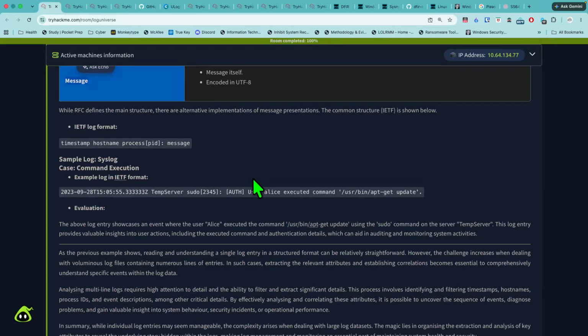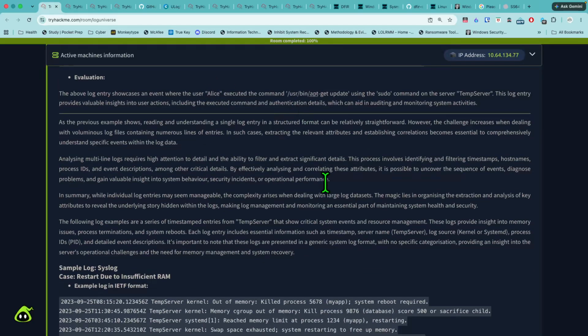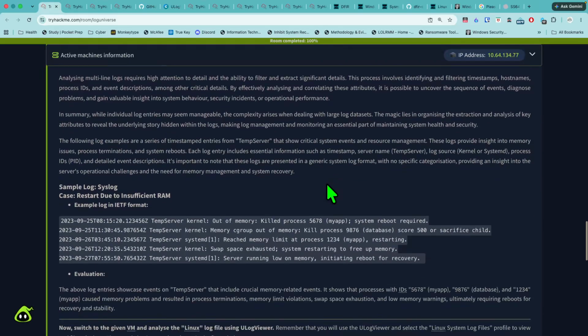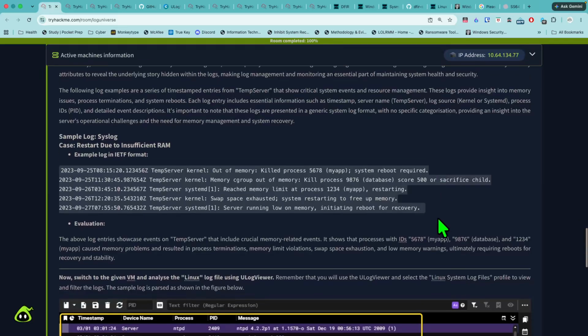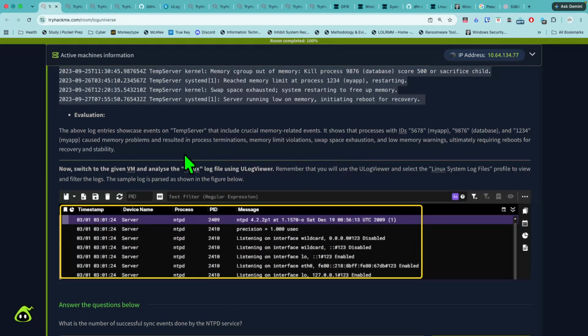And while the RFC defines the main structure, there are alternative implementations of message presentations. The common structure, IETF, is shown below. And also you can read more about it as well. We got sample logs. Okay. The above log entries showcase events on a temp server that include crucial memory related events.